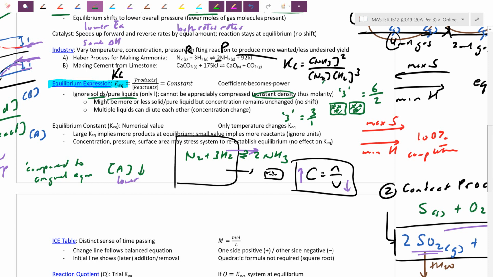So if, for example, one of these was a solid, instead of scaling the number down by a number that never changes, I just absorb that solid into Kc, and therefore I can ignore it. So long story short, if it's an S, just ignore it. For the same reason, if it's the only L in the equation, you can also ignore it. If there were more than one liquid, you have to include both.